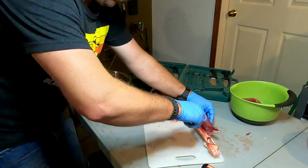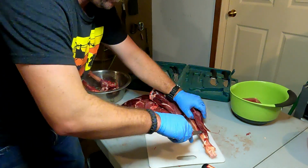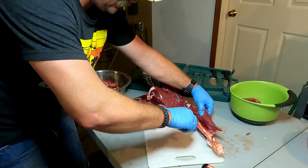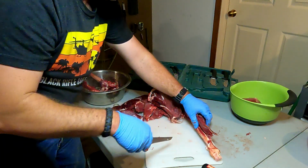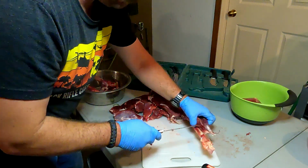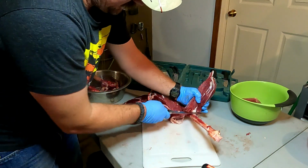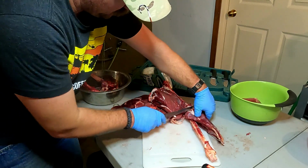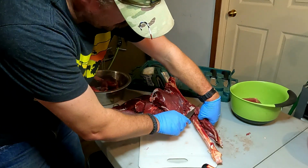Again, you just kind of work along this bone here and just keep dragging that fillet knife. I love using the fillet knife. It really reaches in there. It's got a lot of flexibility, so you can really kind of just roll it along the edge of that bone and get all that meat off of there and get that bone as clean as possible so we can maximize the amount of meat we get from this deer.